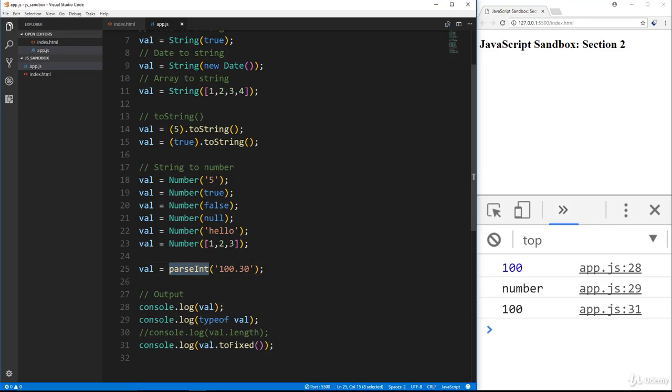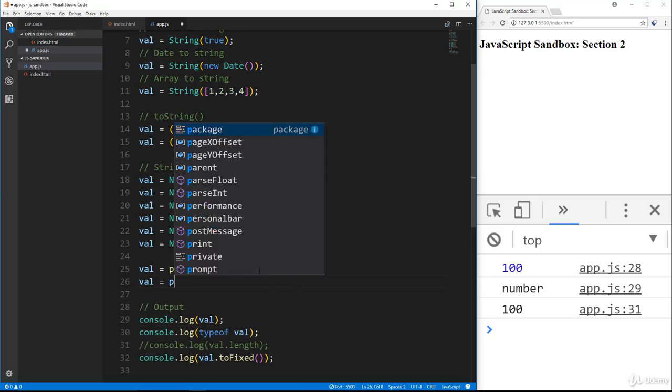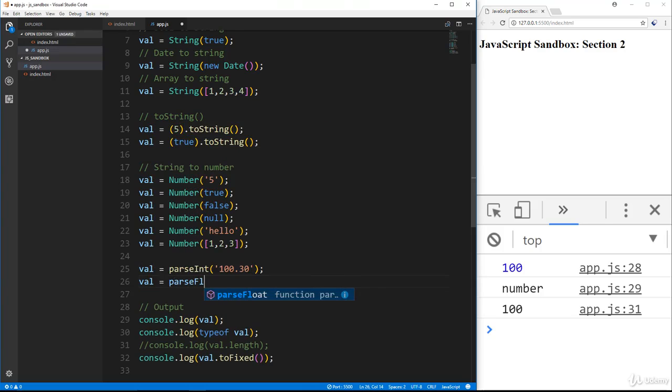If we want to add decimals, then we want to use something called parseFloat. So we're going to say parseFloat 100.30. Whoops, should be a string. Yeah, 100.30, and save, and we're getting 100.3.